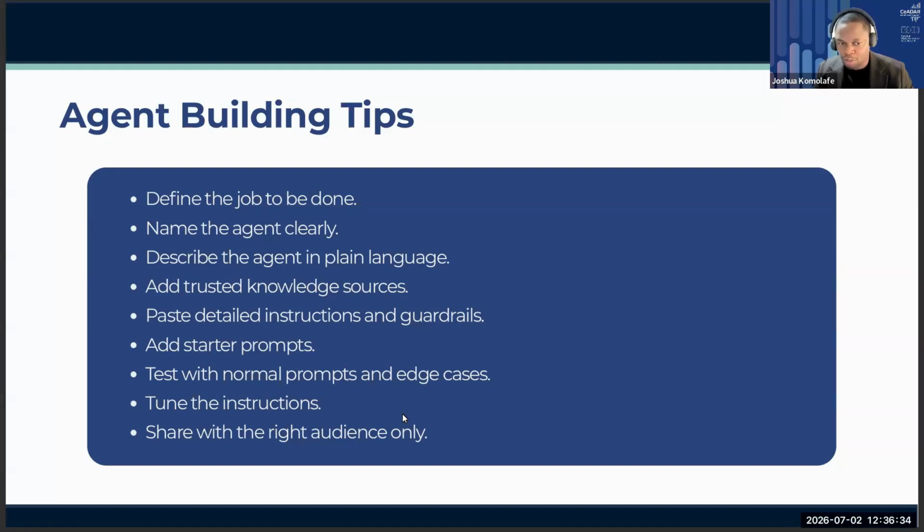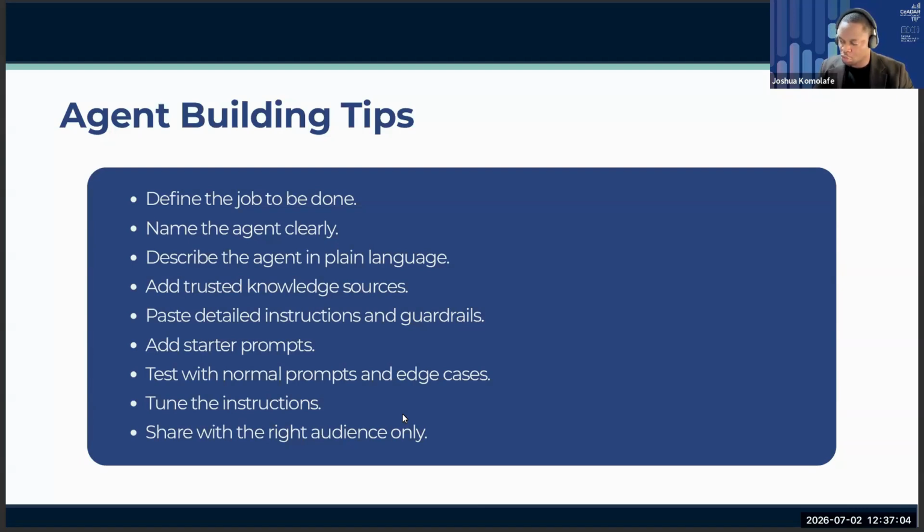You would also need to add starter prompts in case you want to share your agents with your colleagues. These starter prompts would guide them to know what kind of inputs they can give to the agent, rather than having to think, not knowing where to start from. So when you build the agent by giving it starter prompts, which you will see us doing, if you share the agent with your colleague, they will be able to interact with the agent based on the sample starter prompts.